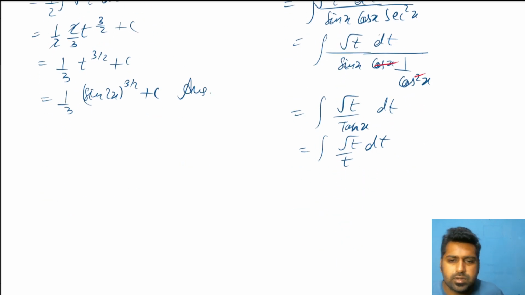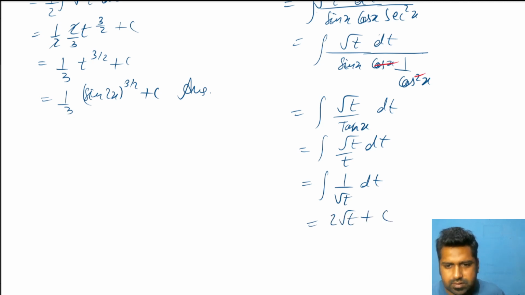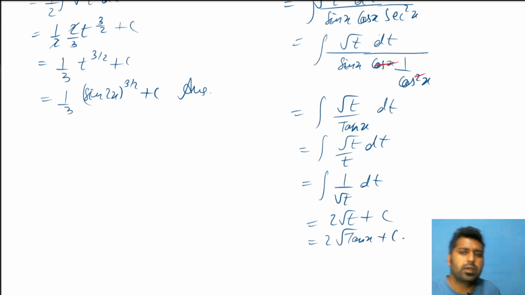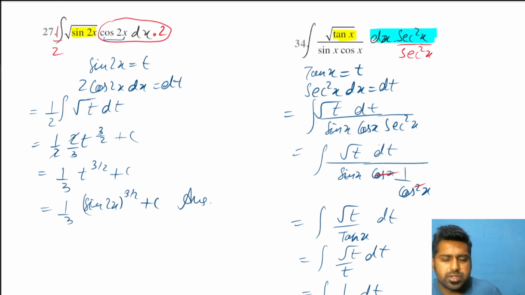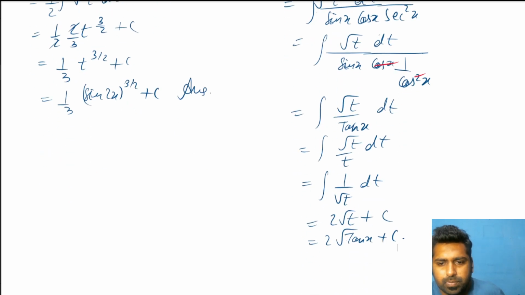So this is also one way to force the substitution. So this is 1 by root t dt. What is the integration of 1 by root t? That's 2 root t plus c. So 2 root t was tan x plus c. Okay. So we force the substitution. Usually the adjustment that we do is regarding the constants, never with the variable. But we can do that also if you are finding it difficult sometimes. All right. This kind of question is also done now. All right. 2 more questions and we are done.